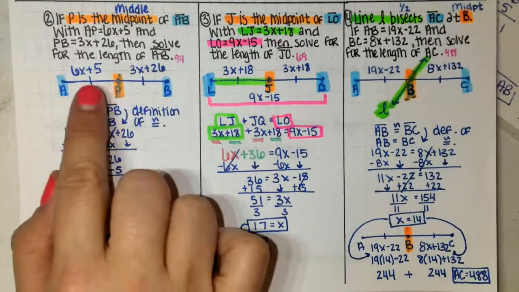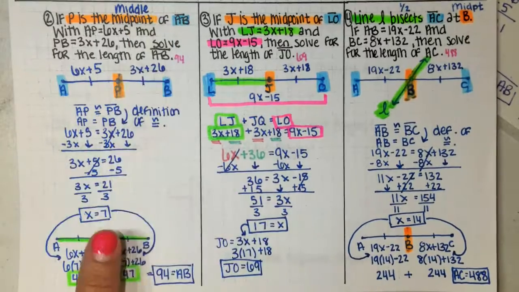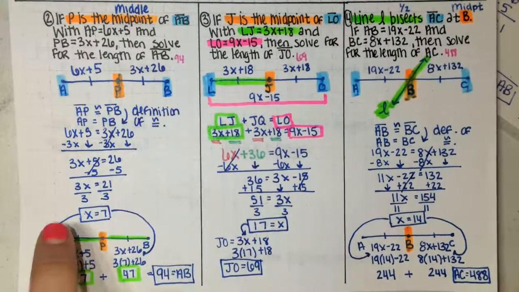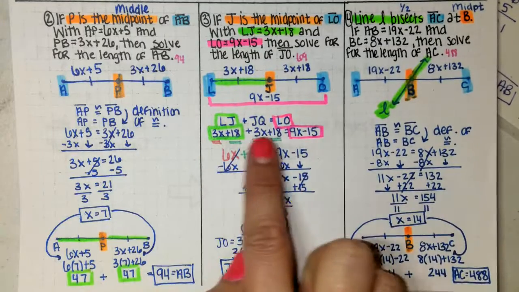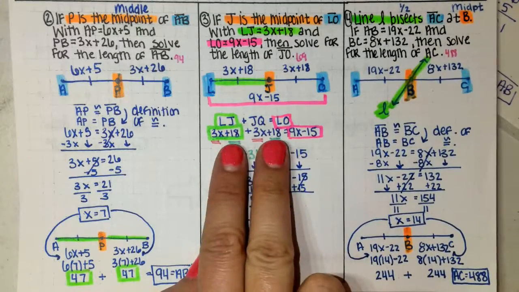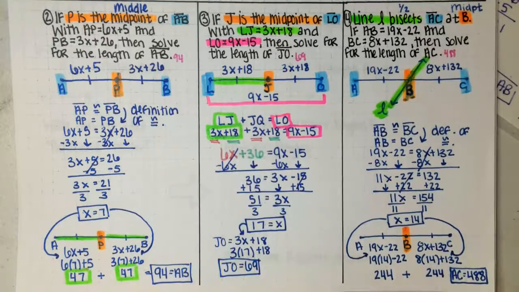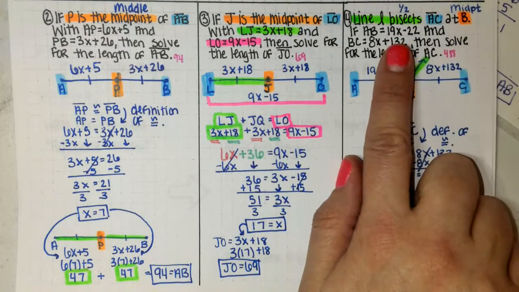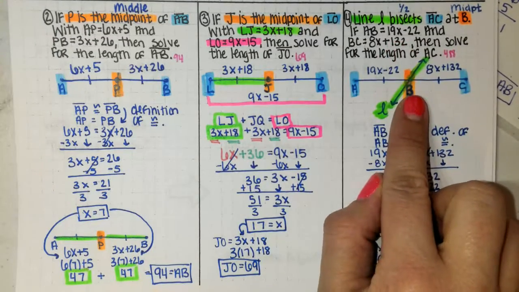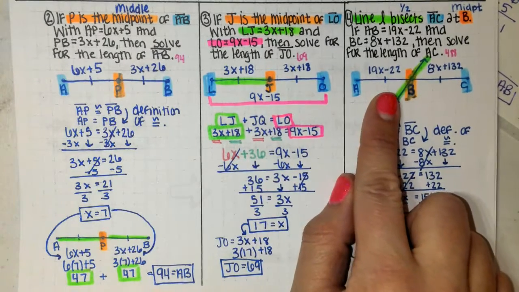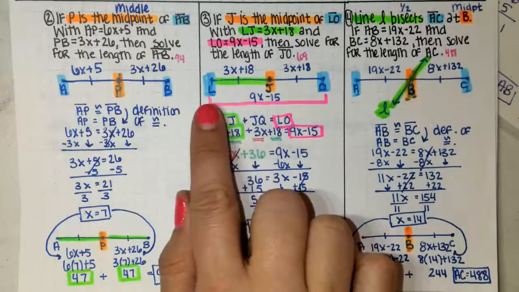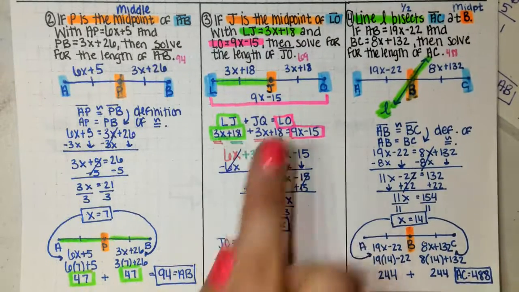You set them equal if it's a midpoint question and you don't know the full length. If it gives you the full measurement inside of the problem, you use segment addition with the combination of midpoint here. You can also do that same idea if it said bisect, because this is also a midpoint. So drawing your picture and labeling what you have is going to make this a lot easier. Make sure that if you know the full segment, you use segment addition.